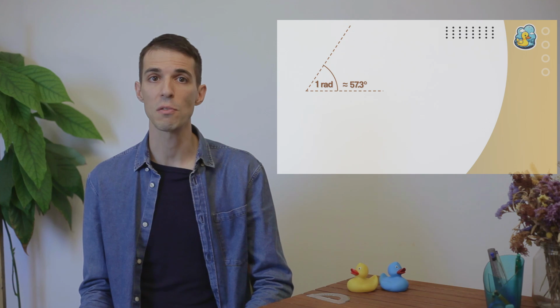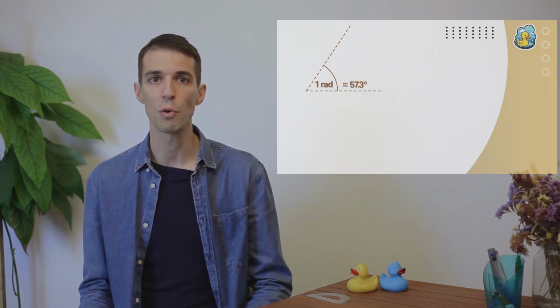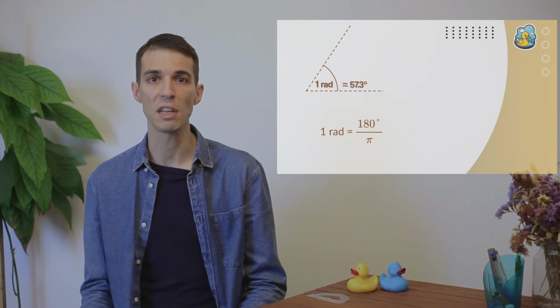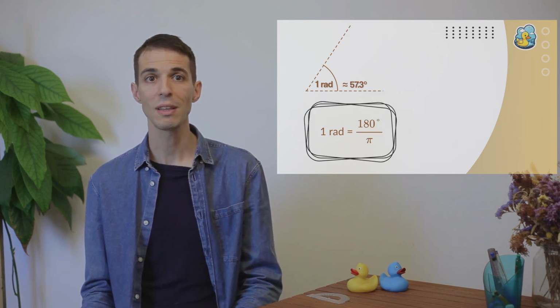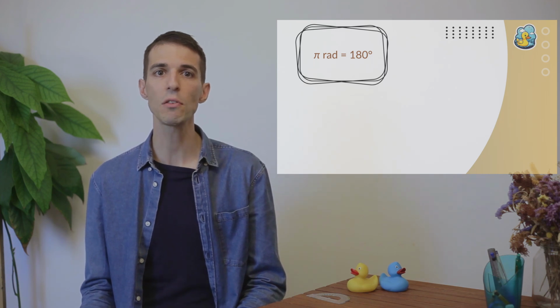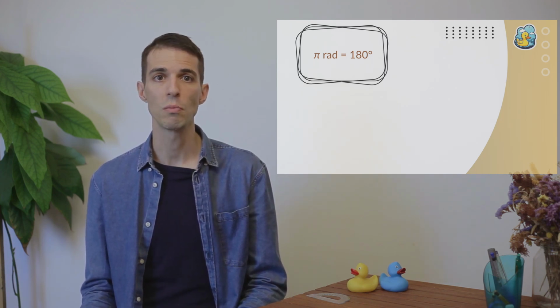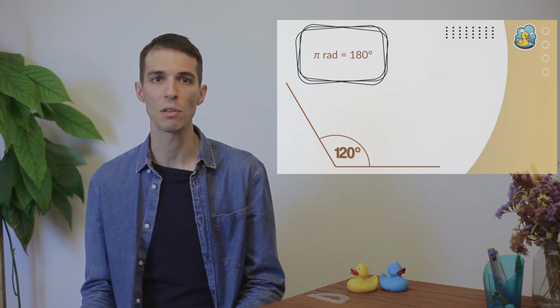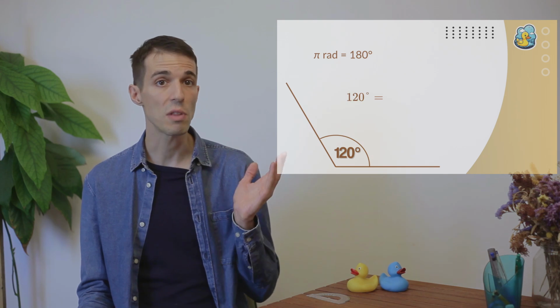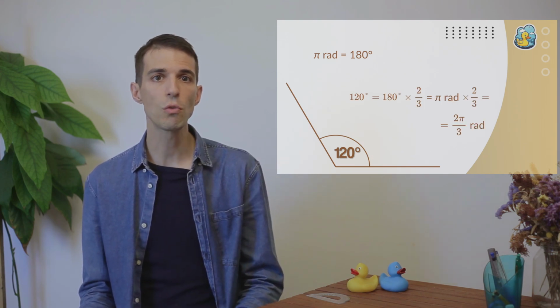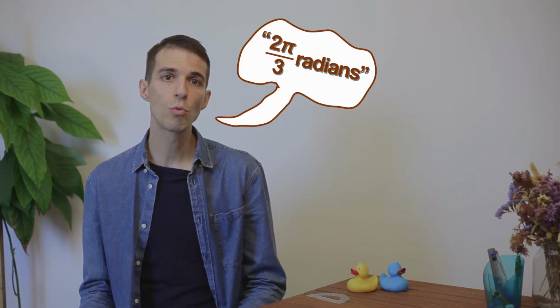So, how do we convert between degrees and radians? It's actually pretty simple. 1 radian is equal to about 57.3 degrees, and we use this conversion formula. 1 radian equals 180 degrees divided by pi. If 180 degrees is equal to pi radians, you can use that to convert between the two. Let's say you have an angle of 120 degrees. To convert it to radians, you would do this. 120 degrees equals 2 pi over 3 radians. Now, 2 pi over 3 radians might not roll off the tongue like 120 degrees, but it's going to help us a lot when we start working with circular motion in physics.